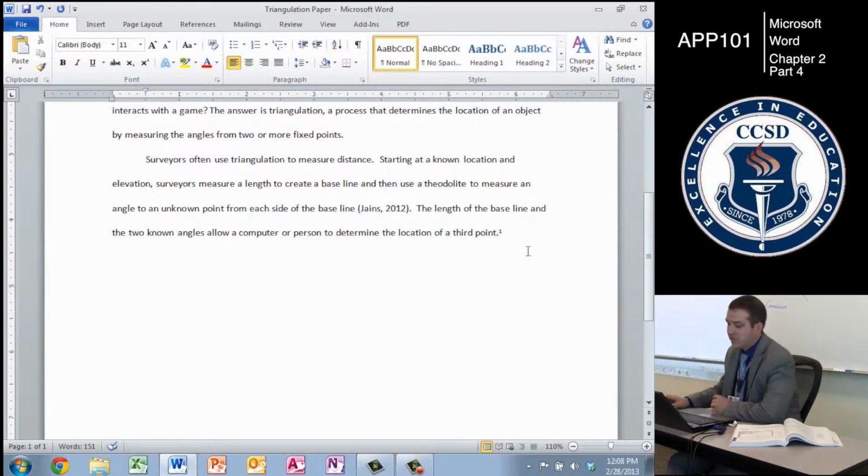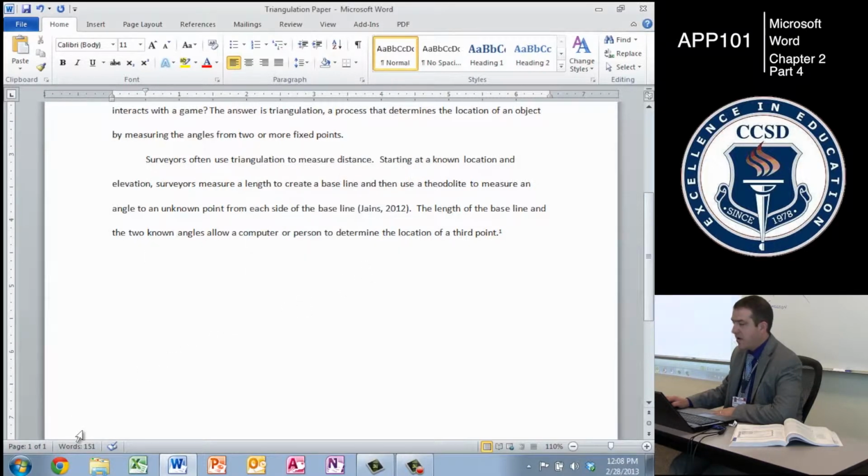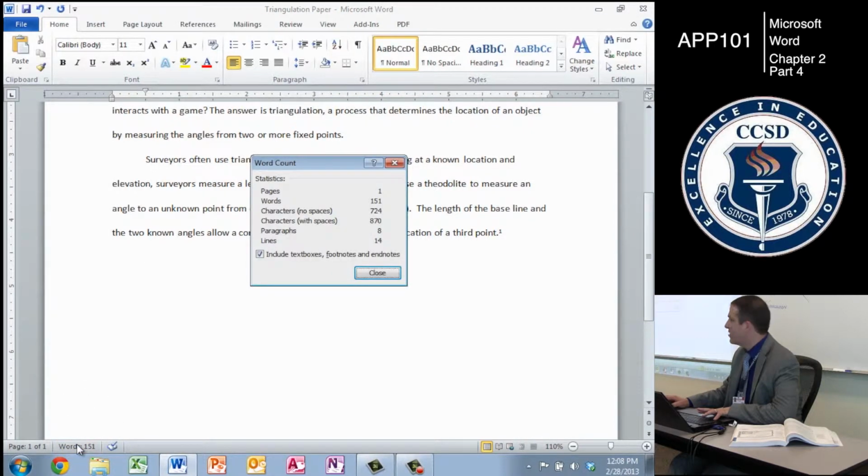That's what I would do, because Word shows us down here that we have 151 words. If I click on this, notice it brings up all my statistics for a word count. Shows me how many pages, all this wonderful stuff. I clicked on this right here. Oh, the words. Yeah, you just click on that. It comes up, and we get those statistics. Good, so that shows us that.